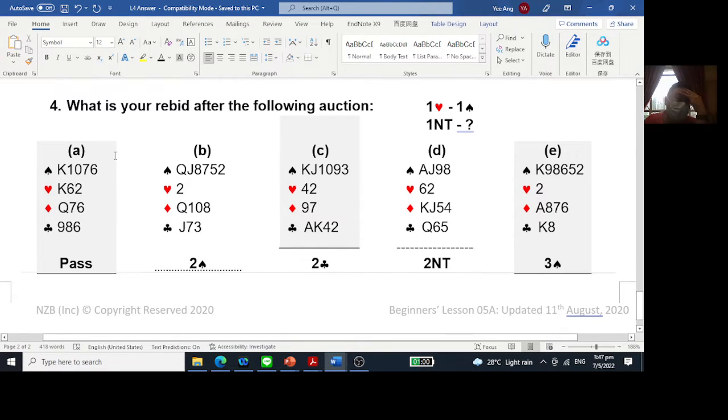Yes, the answer is pass, because partner has 12 to 14, so 14 plus 8 is 22. So no game. So pass. Okay, B, what's the answer?